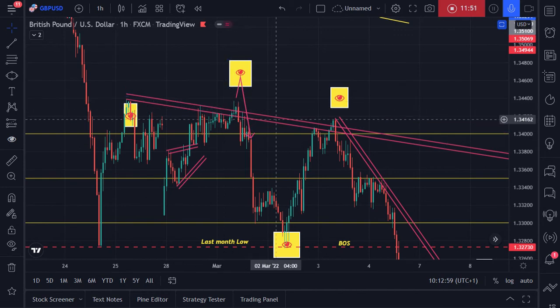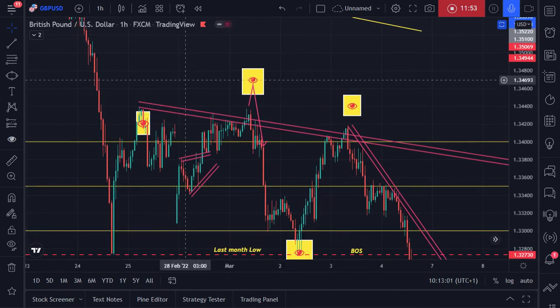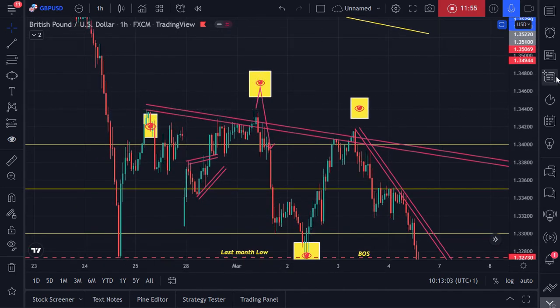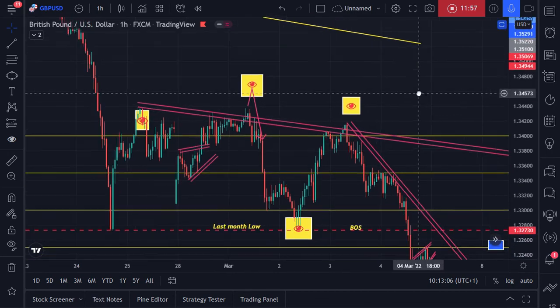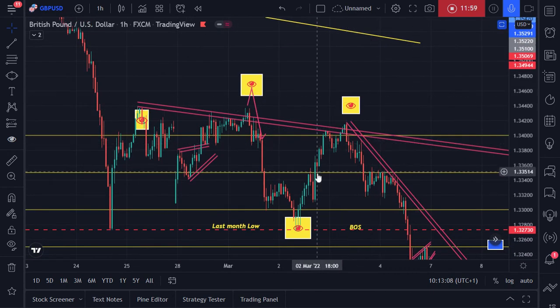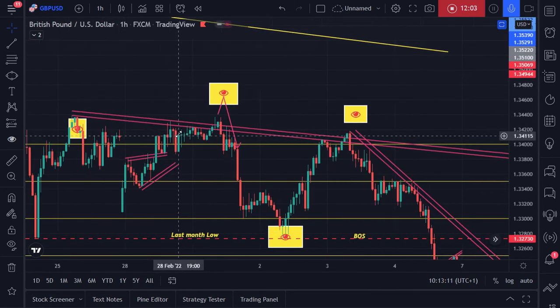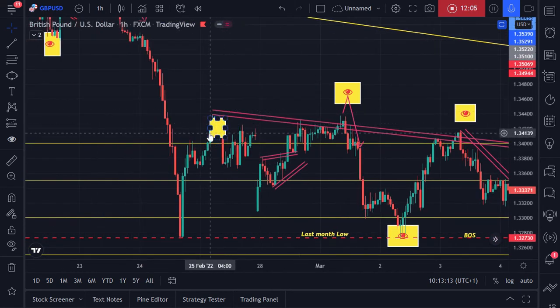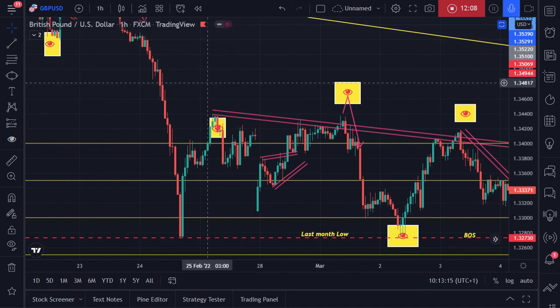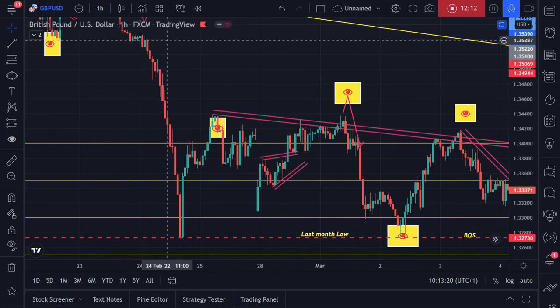Price failed to get there. This is actually when the war started. From the 25th of February, the market became very unstable, so I actually stopped trading GBPUSD. I stopped trading seriously because price always failed to get to our areas. So I got fed up and stopped trading the pair, and I started looking at other assets. You can see how price got into this area and then dropped.